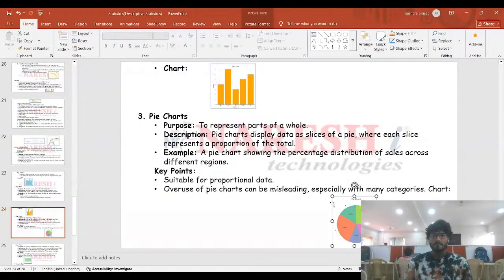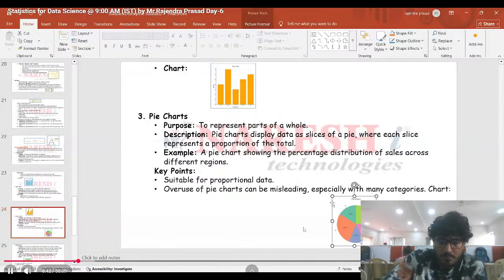So what is the purpose of doing this particular chart? Please remember, whenever you want to compare the categorical values, if you have more categories, let's say more than 7, more than 6, then go by using bar chart. If it is less than or equal to 5, then go by using pie chart. Pie chart looks very good when you have fewer categories. Is this clear?